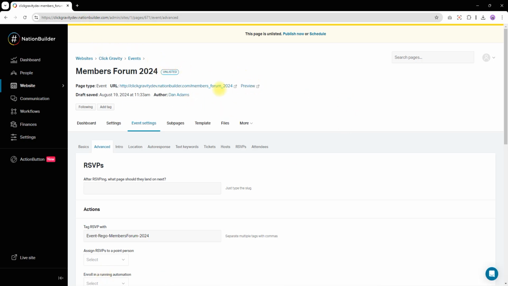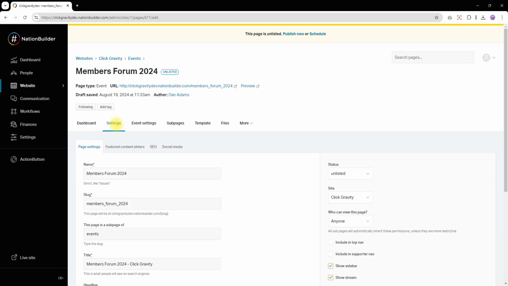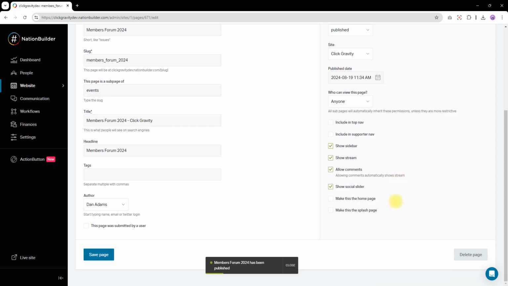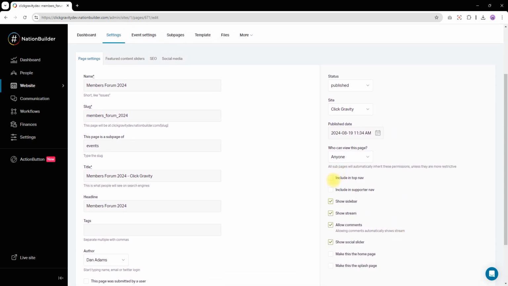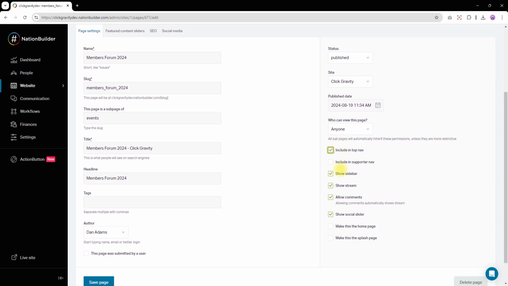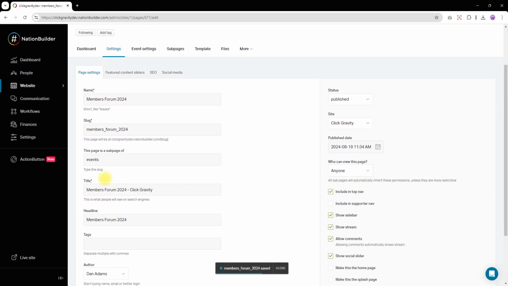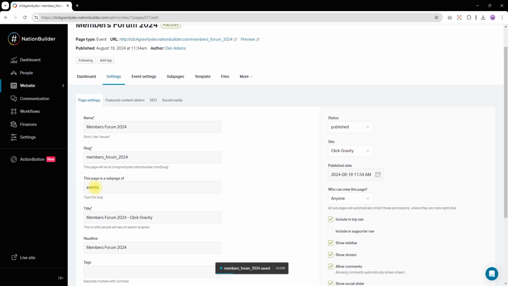The only other thing that is sometimes useful to know is this page is now unlisted, so it won't actually show up on the website until I hit publish. And then it will show up in the top nav only if I tick a box here that says include in top nav. Then it will appear in the top nav of the website in the site structure of what it's under.